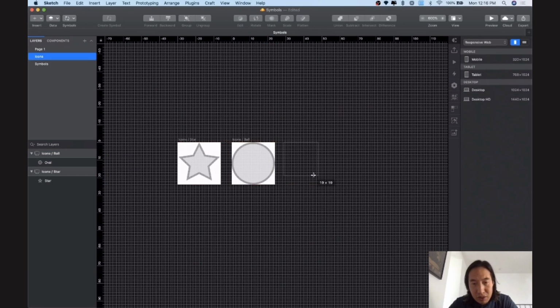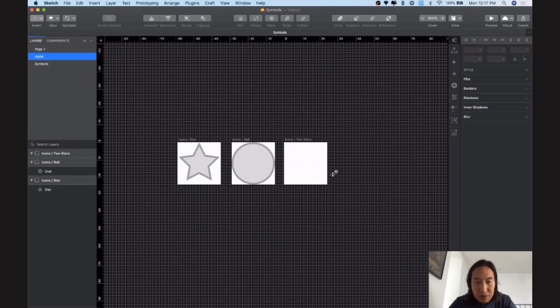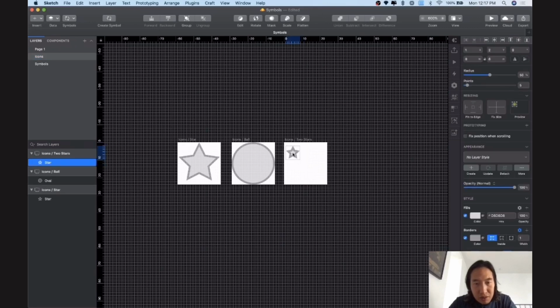Just create new ones. If you wanna just create a perfect square, you can just also press Shift and just drag and drop like this, 24 by 24, and this one is going to be icons slash, let me see, like 2 stars, right, like this, or could be named 2 stars. And I'm gonna insert here 2 shapes of the stars. You can just select the element and Command D is gonna duplicate, you see, so you have a copy, and I can just drag and drop here, and you have 2 stars right here.